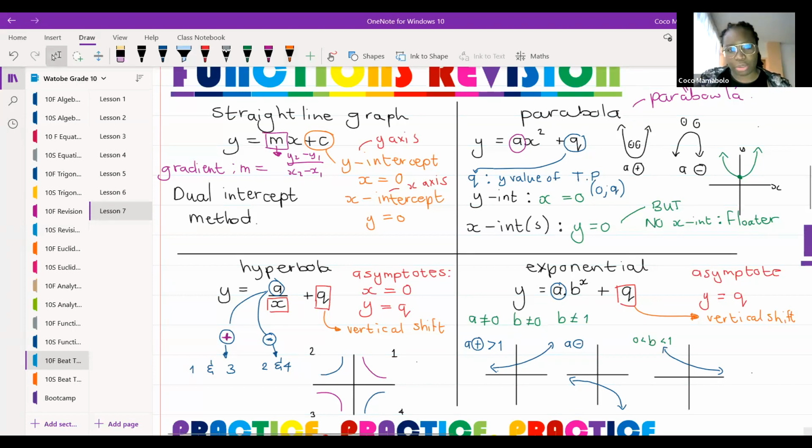So I need everybody to take a screenshot because we're going to do a brain break. We're going to be doing a brain break. Yes, that's it, Didi. Tough people will last. All right, let's do a brain break quickly. Are we ready? Are we ready for a brain break, guys?